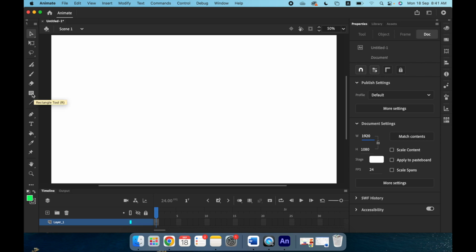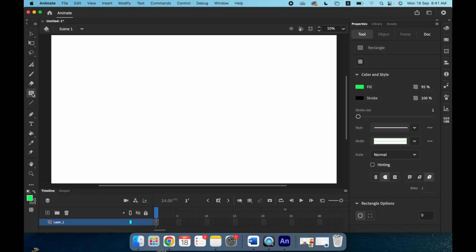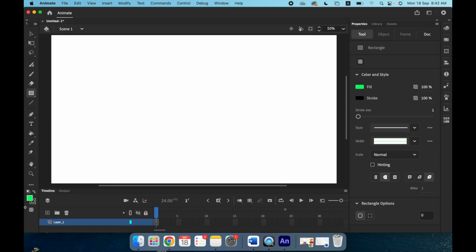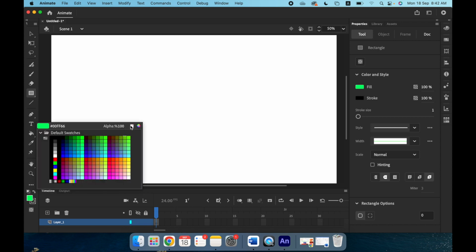I'm going to start with the Shapes tool. If I go into it, you're going to see this color change. We have green and then black. The green is called the fill. It's the color that's going to be inside our shape. So I could choose any color. I could also change the opacity. So if I want it to be a full color, an opaque color, or if it's going to be transparent, see-through. I'll just keep it to black, or I could even make it with no fill. If I click this, it's going to be with no color.